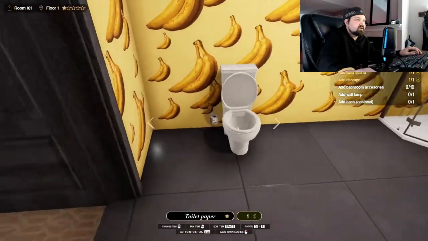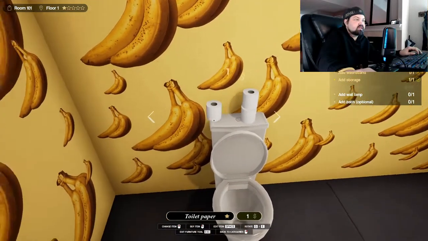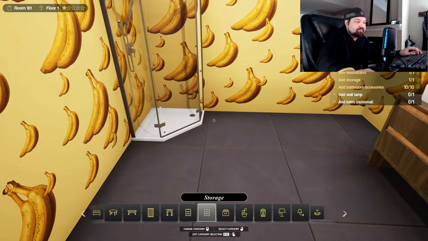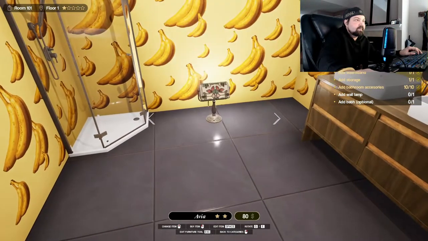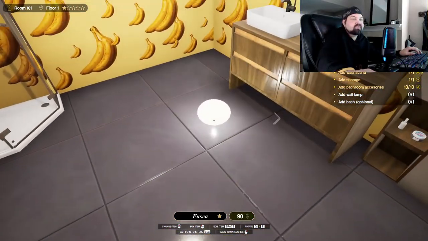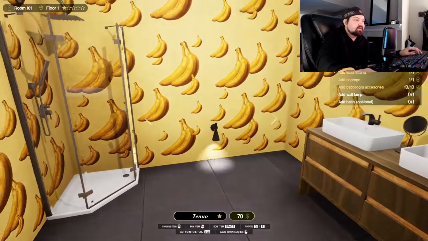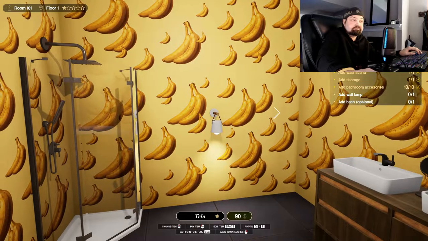Toilet paper. Okay, let's put the toilet paper right here. Yeah. And we'll get a couple stacks. Alright. A wall lamp. A lamp. Where were lamps? There they are. Okay. Wall lamp. I don't know what the difference between a wall lamp and a lamp is. Or is it... Oh, wall lamp. Okay. It was an actual category. Gotcha. Let's see. We've got... This one?